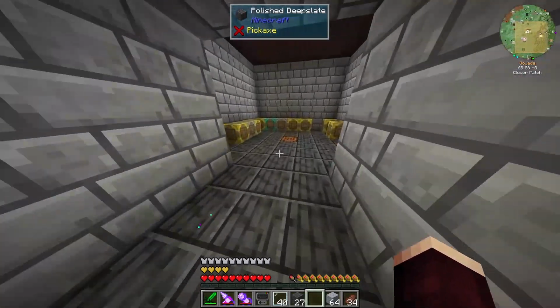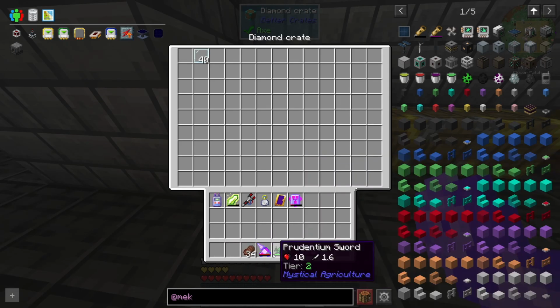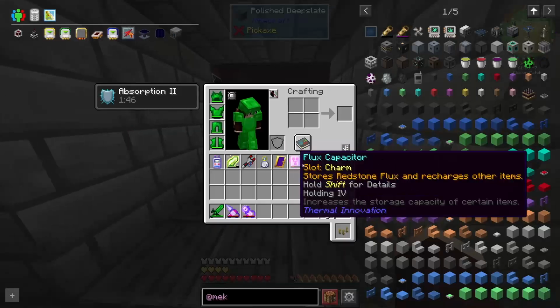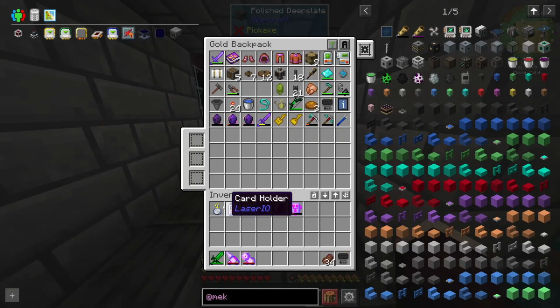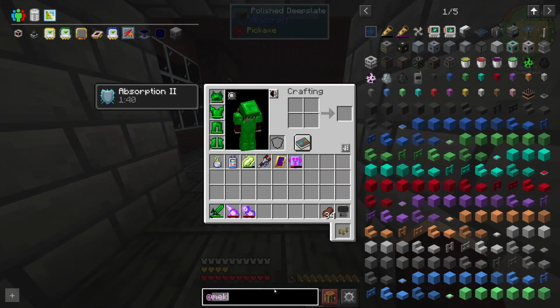So for the meantime, I need to do an inventory dump because we have too much junk that is taking up space in my inventory. Grat can go away: 1, 2, 3, last, and then there. Okay, cool. Clear inventory, kind of. I got all the things that we need. We need to get started with Mekanism.